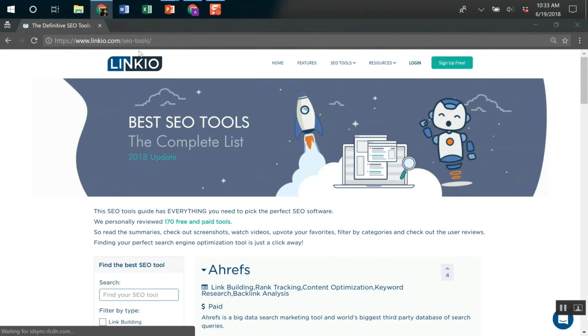And if we look at the way that I optimized the URLs, my main keyword here was SEO tools because it had the highest volume. However, I also wanted to rank for software-related keywords as well as list-based keywords. So in the title tag, I put the definitive SEO tools and software list. And I also wanted to show that we're relevant because sometimes people use the search term 2018, so I made sure to include that in the title, and I ended it with my brand name.